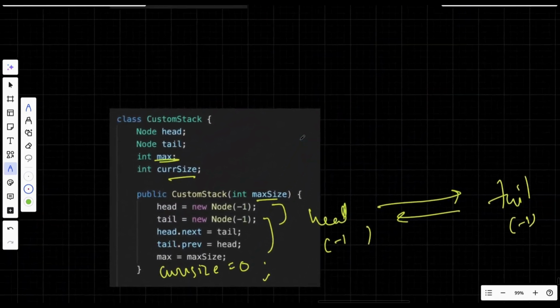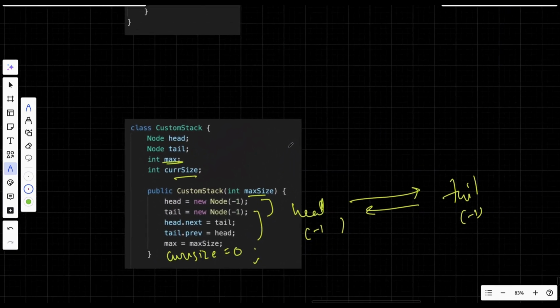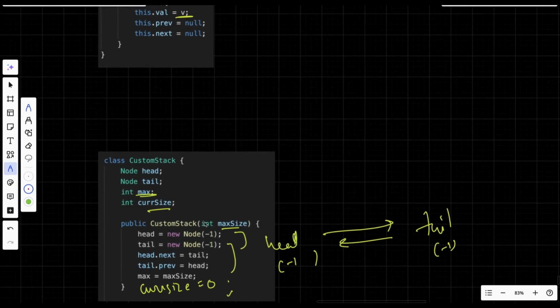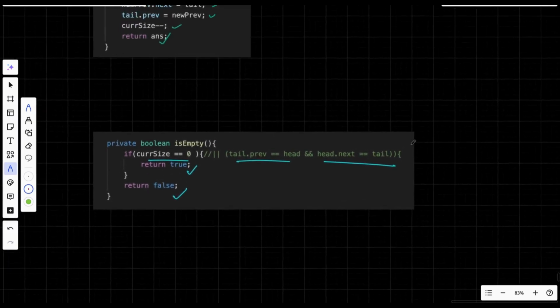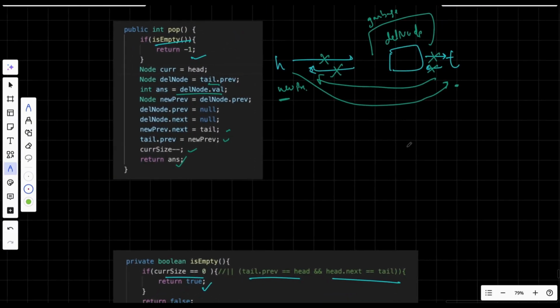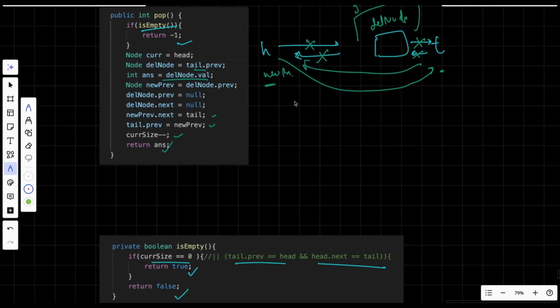And for our custom stack constructor, we are just initializing the data structure. We do not have any for loops or any traversals. This will be O of 1. Similarly, our pop function, here also we are just removing a node without any traversal.